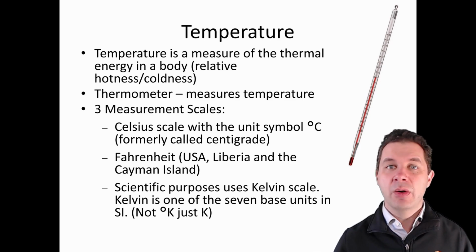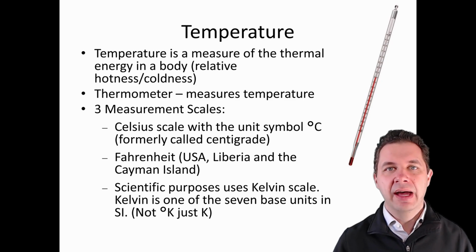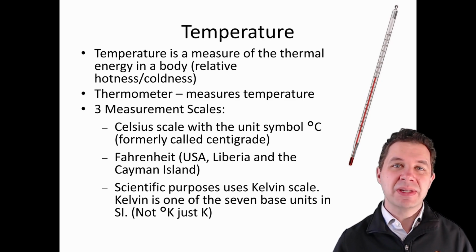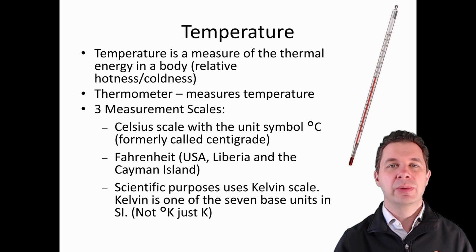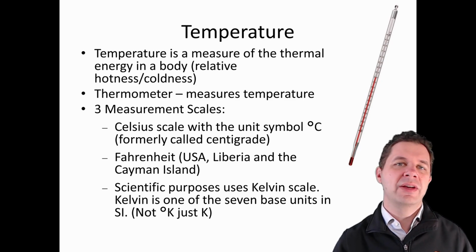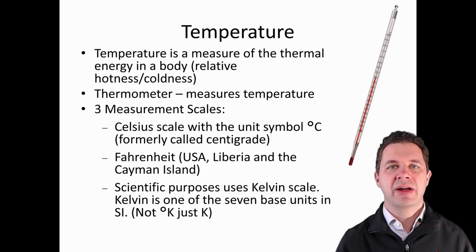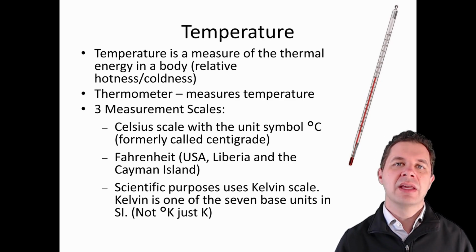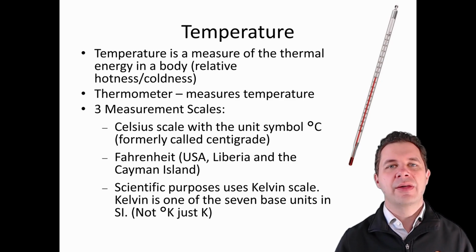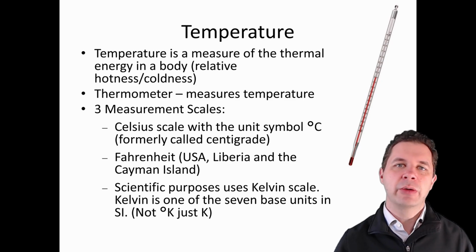Now, the basic thing that we use to measure temperature is a thermometer. And there's lots of different types of thermometers, so we'll be discussing those in a little bit of detail. And we've got a few different scales that we can measure temperature over. Here's the three most common ones. The Rankine scale is another one as well, but it's less frequently used.